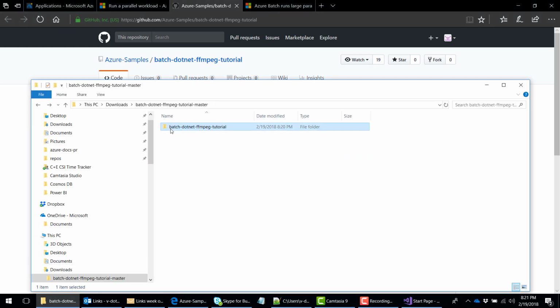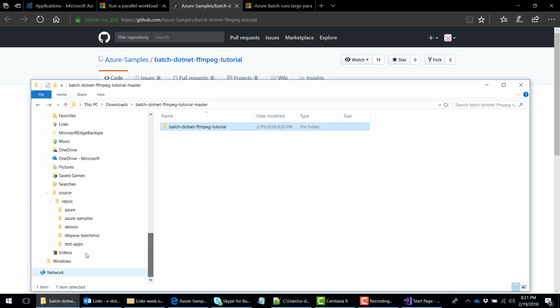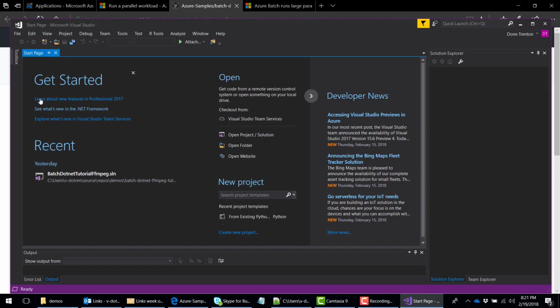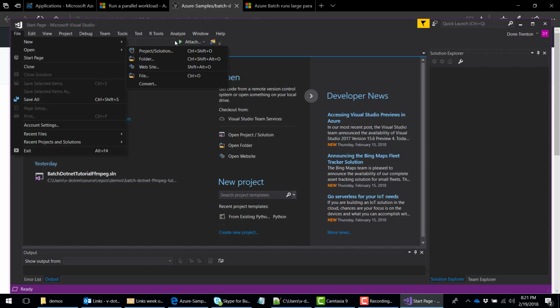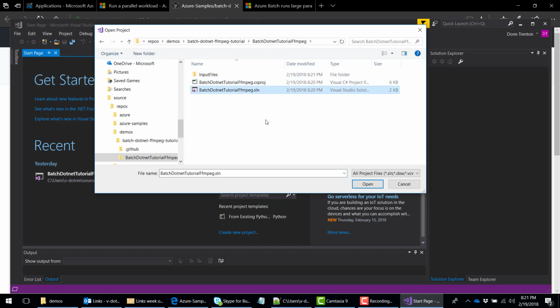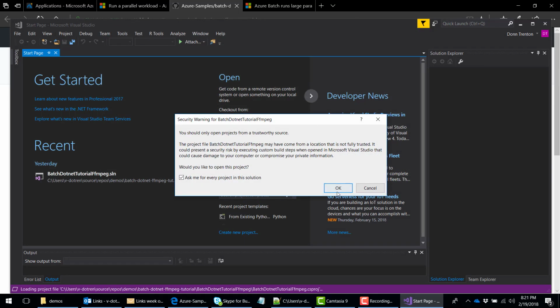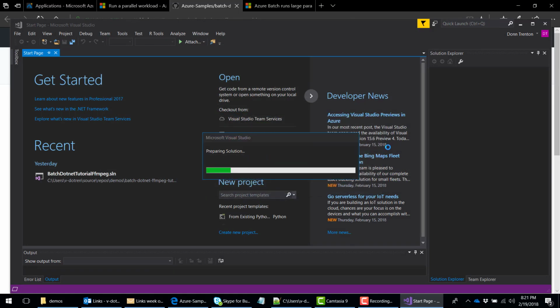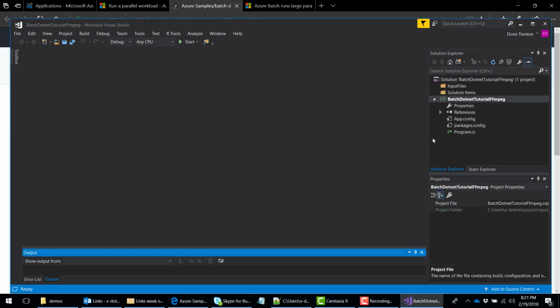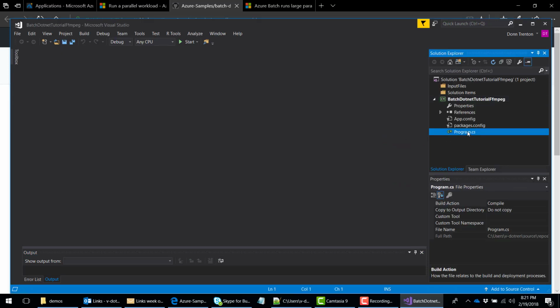So let's copy that. And we will open it in Visual Studio. There it is. You'll want to click on the solution file, open it. And open program.cs.